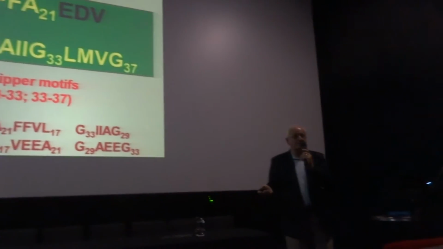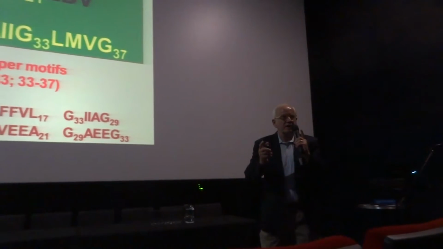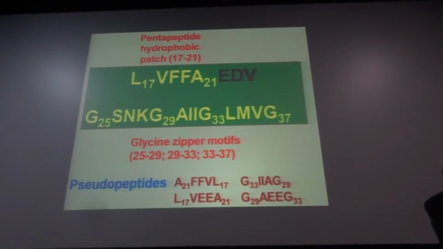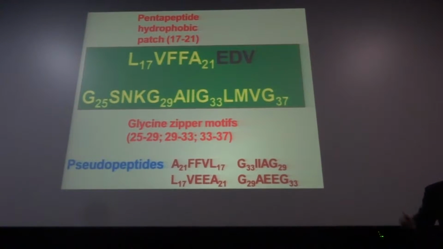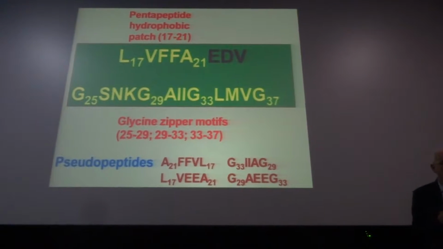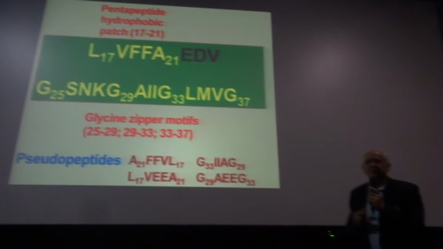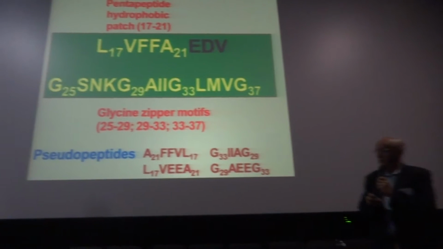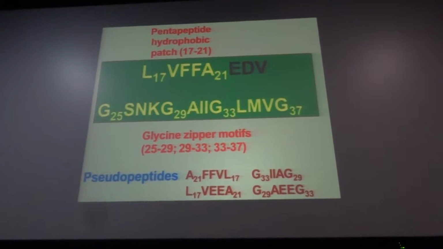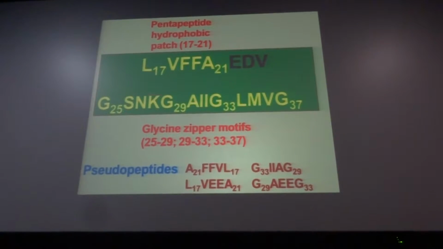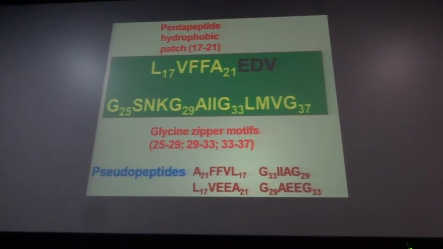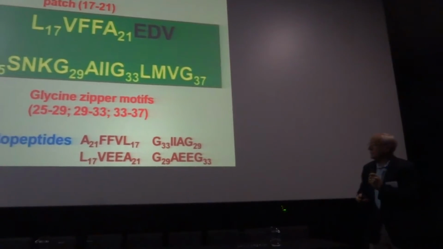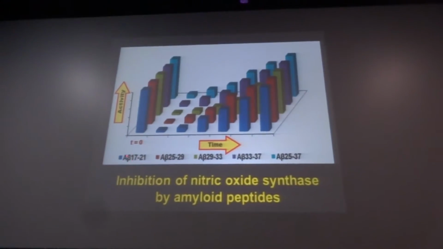with glutamic acid. Now, I know some of you might jump down and say, well, why did we select those particular glycine zipper motifs? Obviously, with a lot of homework, a lot of gnashing of teeth, a lot of frustrations, I'm just cutting down and giving you the details of what we really looked at. So we were investigating these particular pseudopeptides plus the other ones in our reaction with nitric oxide synthase and, of course, the other enzymes.